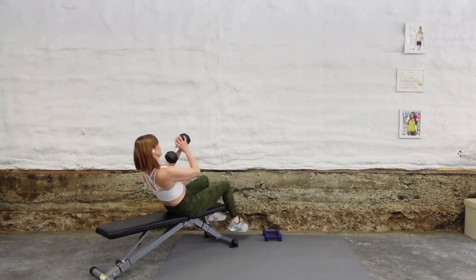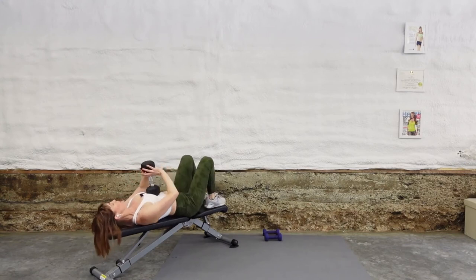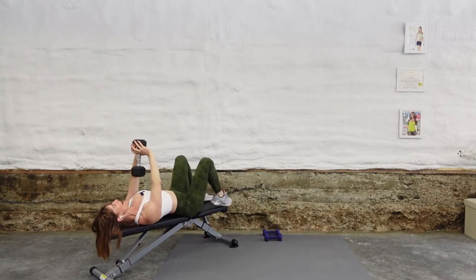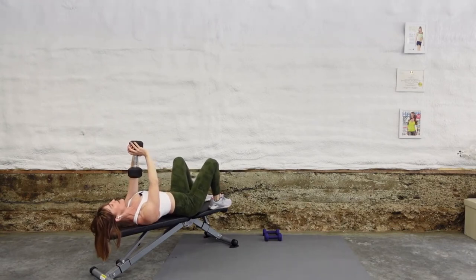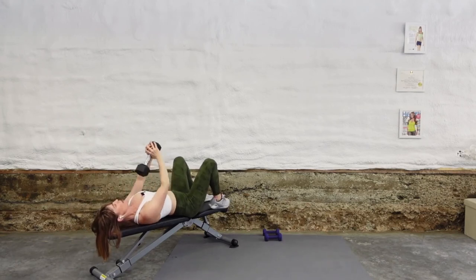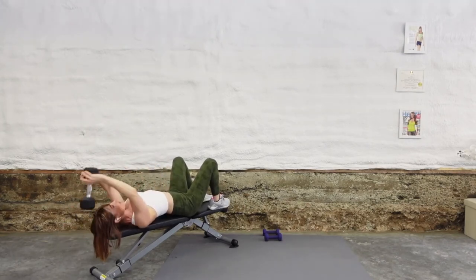Dumbbell starts up over your chest. Again, you can do this on the floor. It's great on the floor. Shoulders are anchoring towards your hips. Here we go. Big reach. Make sure that you're breathing.